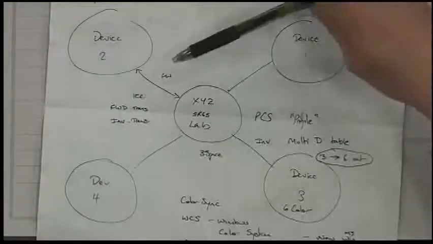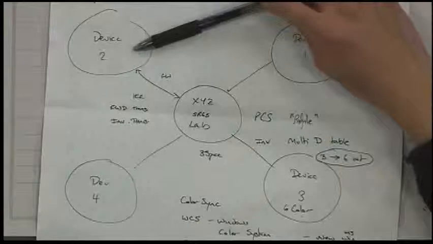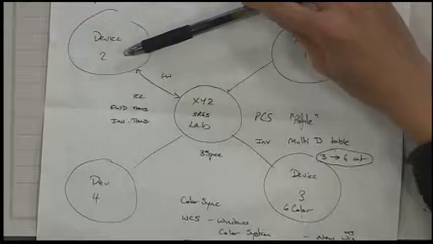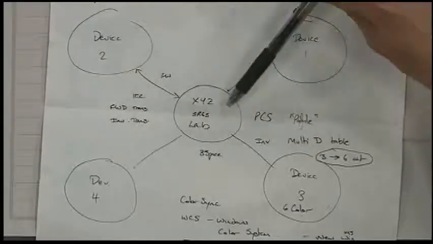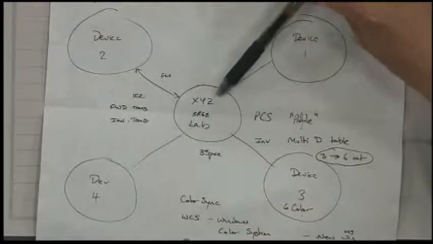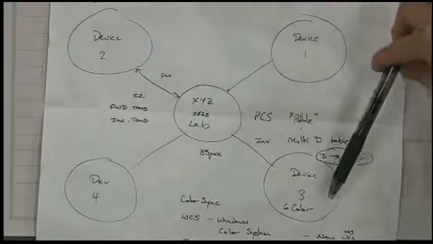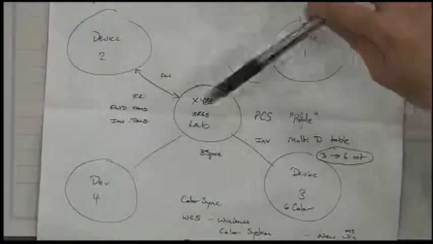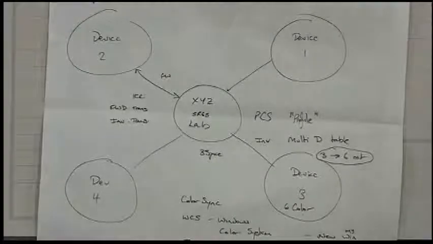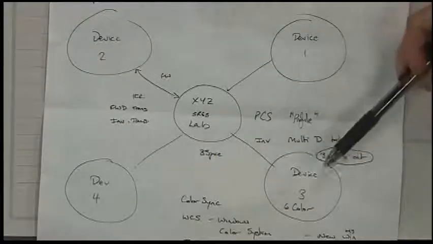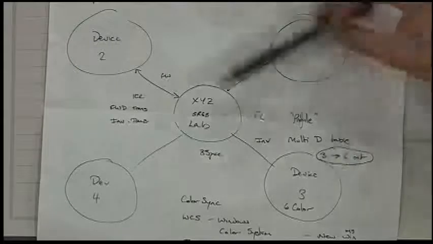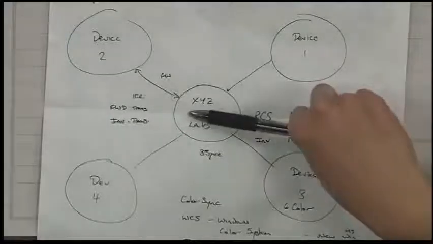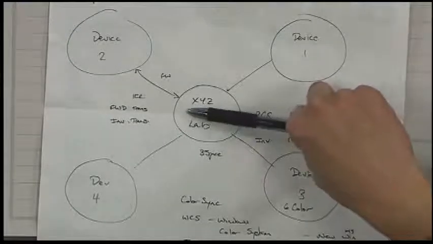So what happens is if you take a picture using your camera, then your computer can use this profile to convert the data from the native color space of device 2 to the PCS. And then you can convert from this PCS to the color space of your printer. So hopefully this transformation will not introduce too much error, and the result will be reasonably faithful to what you captured. And so this is basically the mechanism of how the ICC standard works.